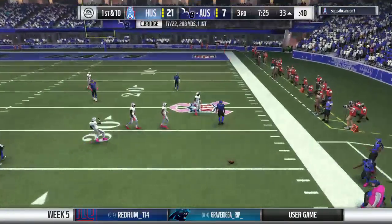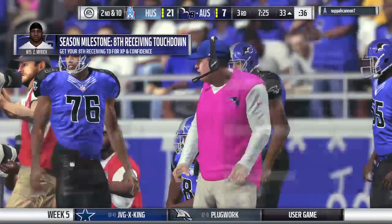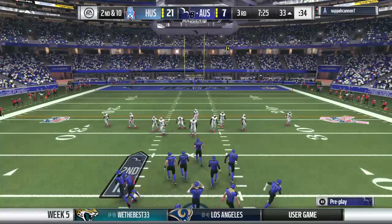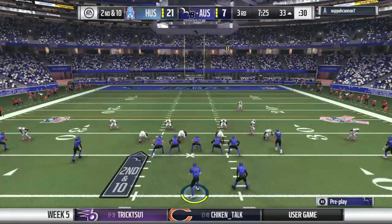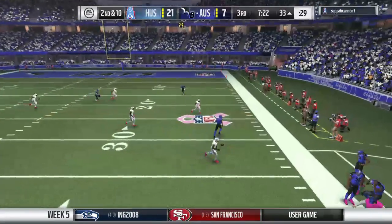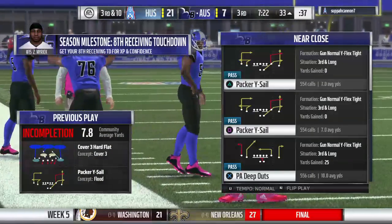And that'll be incomplete. Everything about that play tells you about today's NFL offenses and what they're asking out of running backs. You can't just be a guy who can run the football. You have to be able to catch it as well, and he didn't get that done on that play. He'll try again with the arm here on second down. And this one's incomplete. So many offenses want to include their running back.